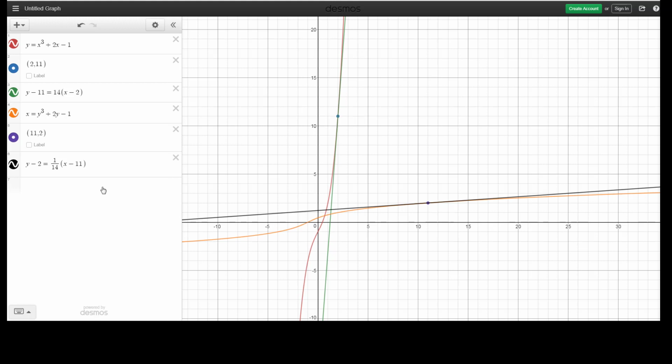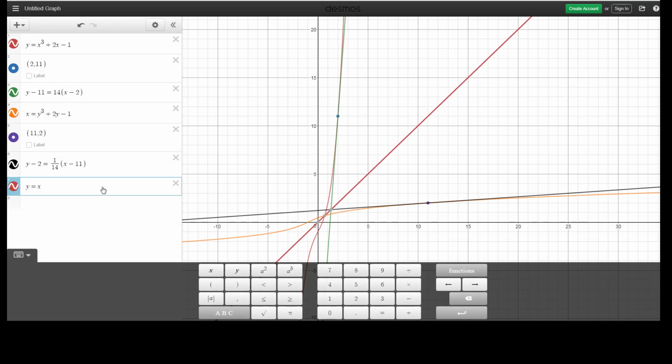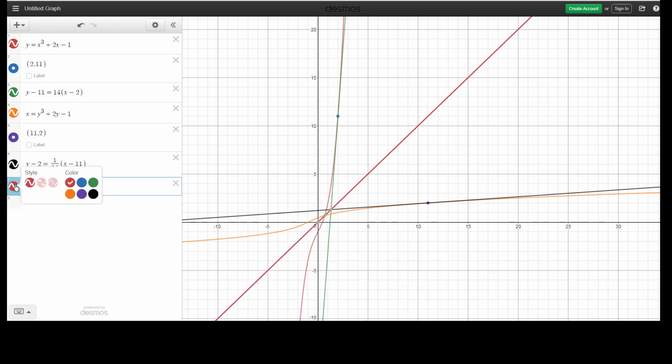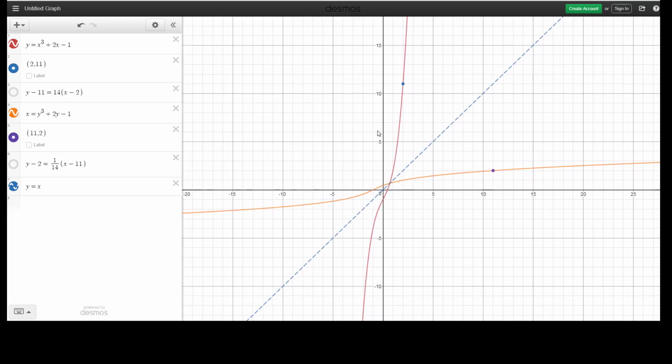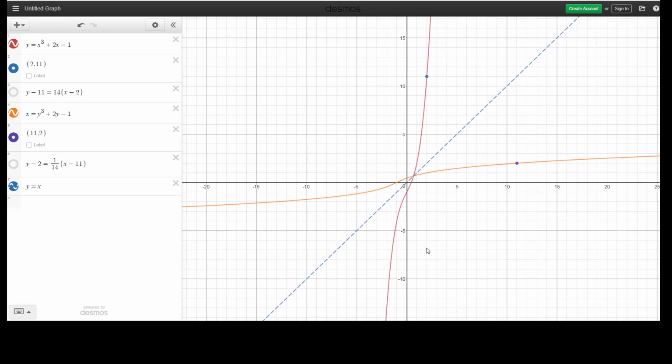Okay, lastly, just to make this look nice, let's put the identity function in. Let's change the color. Let's give, I guess, blue, and let's make it dotted. There, so notice how we have the identity. Let's turn the tangent lines off. See how the original function and the inverse function are clearly reflections across the identity function, this blue dotted line. The identity function, finally putting back our tangent lines.